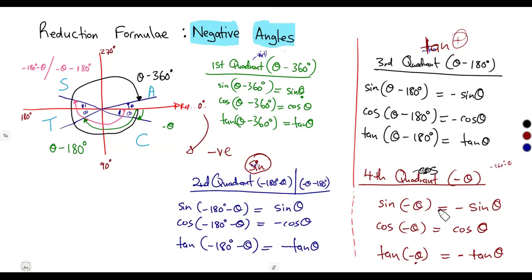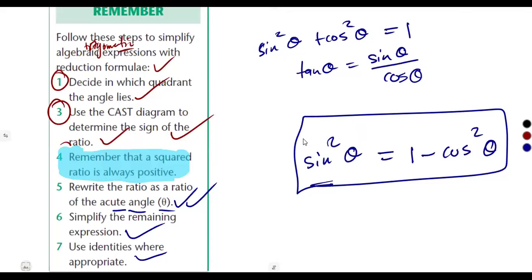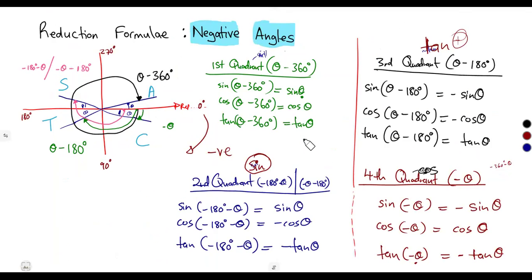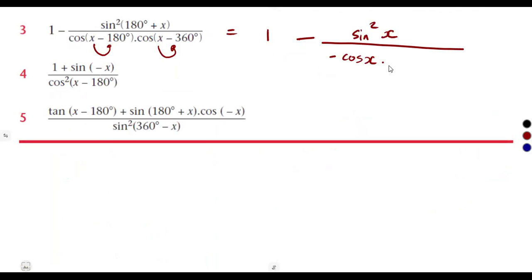We do the same thing with x minus 360. We are back again, guys, in the first quadrant. Cos is what? Positive. Sorry, we're in the first quadrant. So cos there is what? Positive. So that's cos of x.